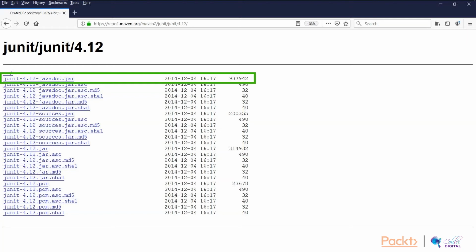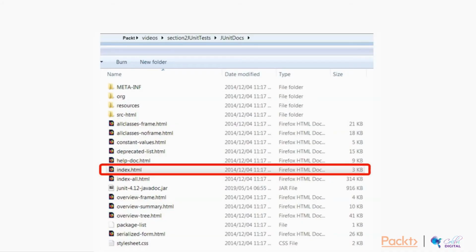So download that to a suitable directory, and then we'll unzip it. Once you've chosen a folder in which to save the jar file, you can unzip it, and it unzips and looks like this.